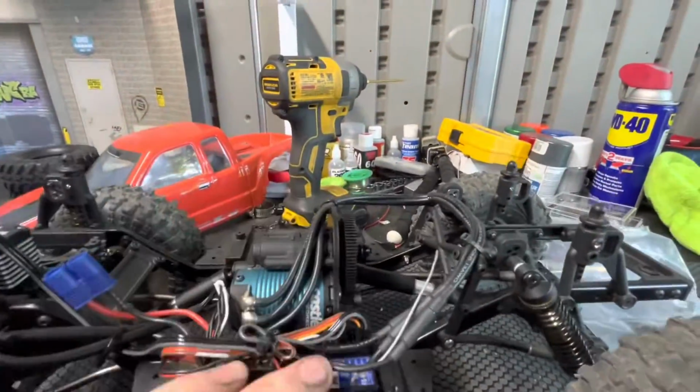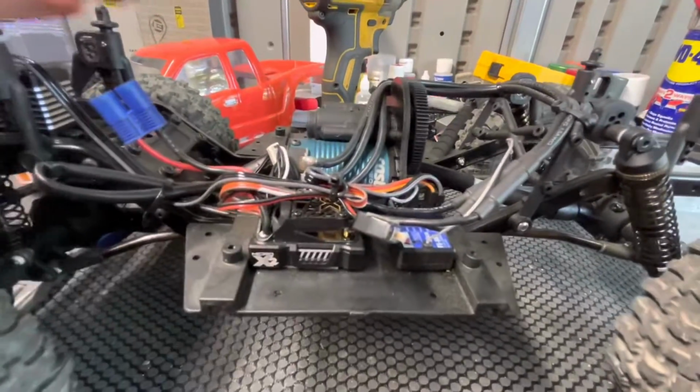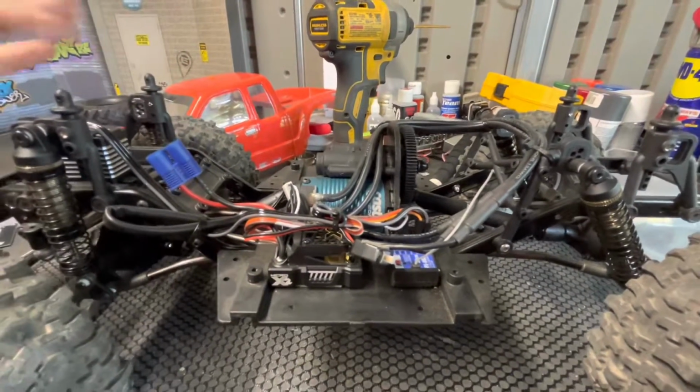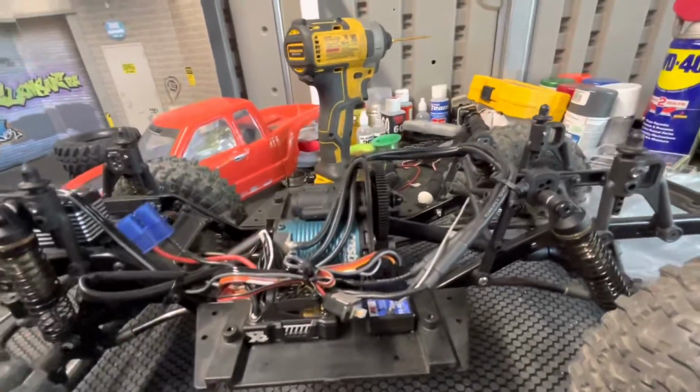Visually, get these wires out of the way. Visually, I really can't see that big of a difference up here. I want to say that it does look like it sits a little bit lower, but I'm not 100% sure on that. I can't do a yay or nay type deal on that.